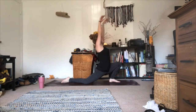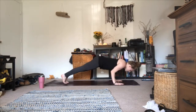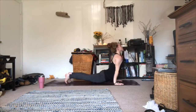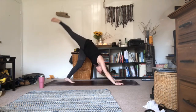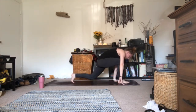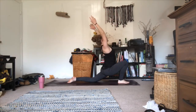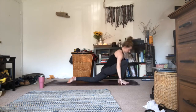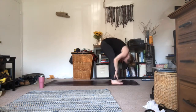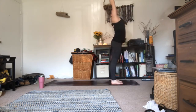Inhale halfway lift lengthen, exhale out. Inhale all the way up to standing, hands coming to touch; as you exhale, hands toward and down. Inhale halfway lift lengthen, exhale — plant your hands down, step your left leg long back behind you, left knee goes down. Inhale, hands go high — just gently warming up our legs with these classical sun salutations. As you exhale, plant your hands down, step back. Move through your vinyasa, and as a reminder everything I offer is merely a suggestion you can decide to take or not depending on how your body is feeling today. Inhale, lift your left leg up; as you exhale, pull your left knee in toward your nose, put your left foot down, right knee goes down. Inhale, hands go high. In class today I encourage you to take whatever your body needs — rest when you need it, push deeper when you want to. All that matters is that you listen to your body and your breath.